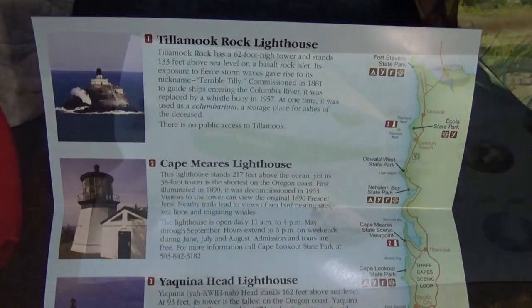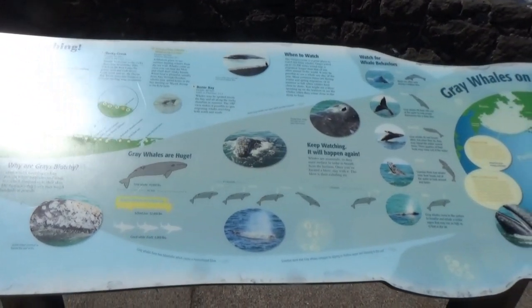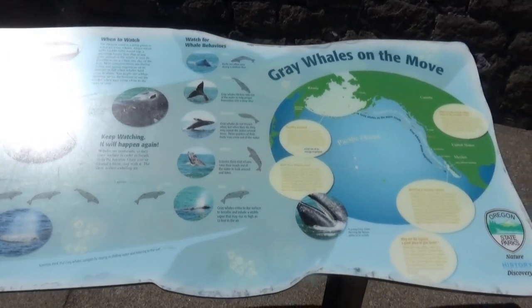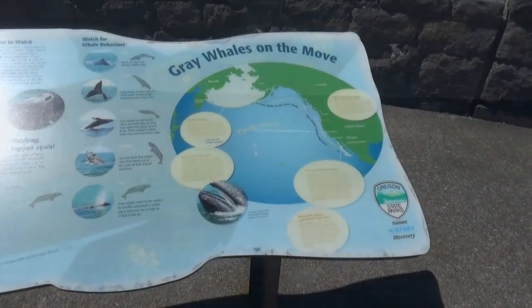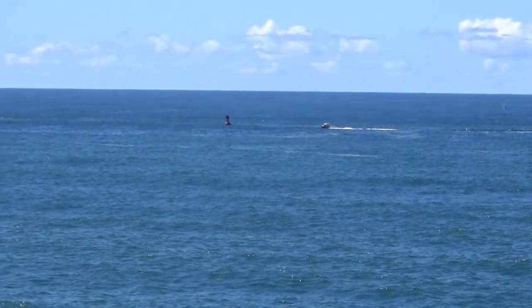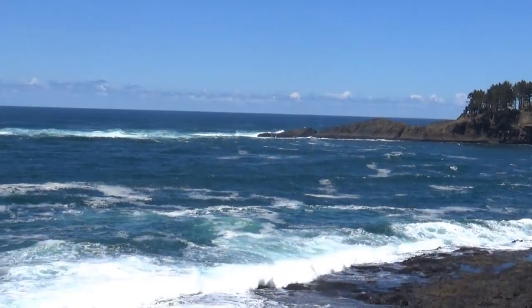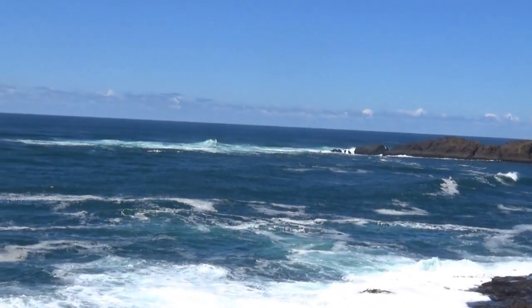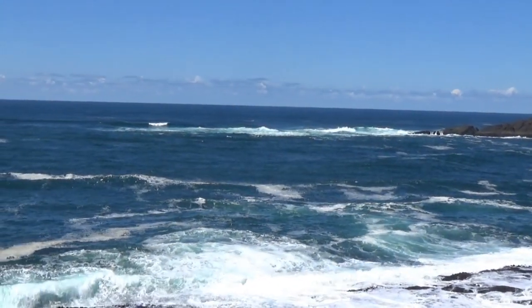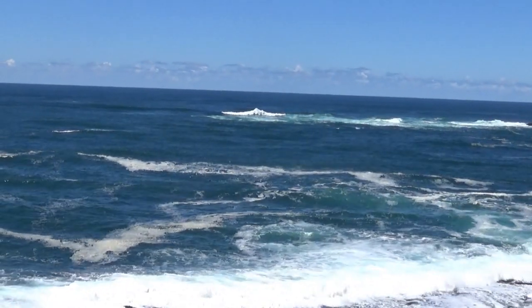And then we moved up to Lincoln City, and were able to use that as a place where we went back down to Depot Bay and Rocky Creek in that area and went whale watching. And if you have never been, when you see the people going, look at this, you look where they're pointing, because there is one, probably. And they will resurface. It's not going to be the exact same spot because it'll be further down. You're going to be seeing them somewhere else in that area.